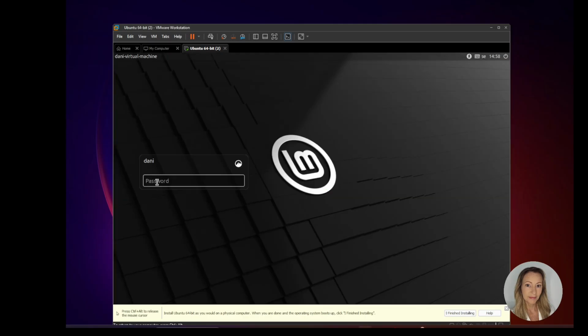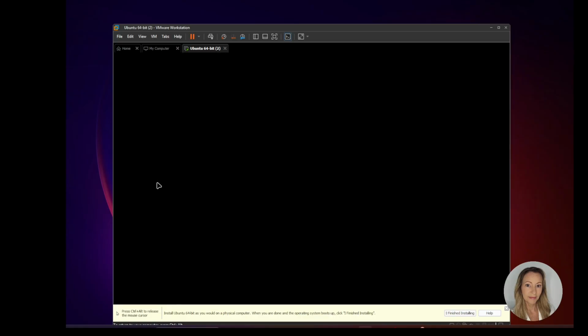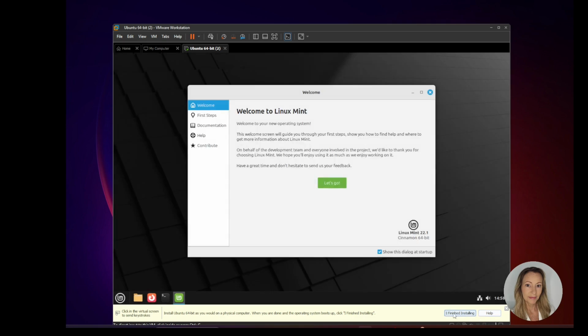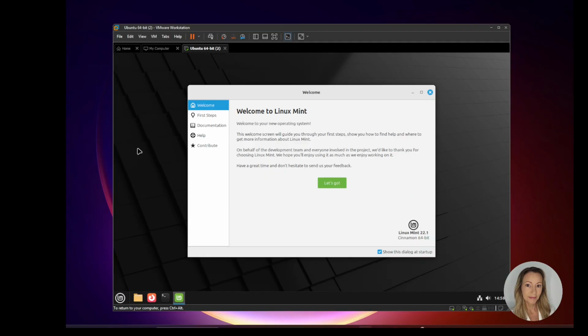And now I will log in. And down at the bottom, you can see this prompt for you to click I finish installing when it's complete. Okay, now that Linux Mint has booted to the desktop, we're ready to start using it.